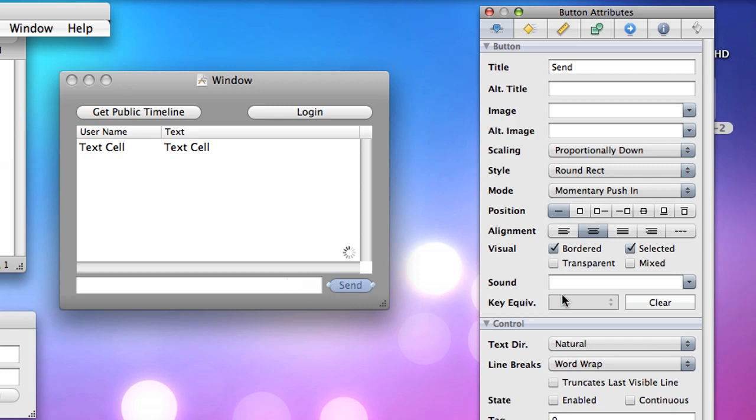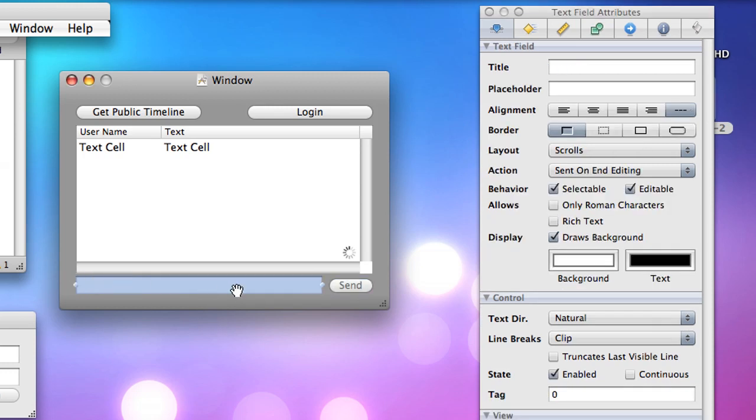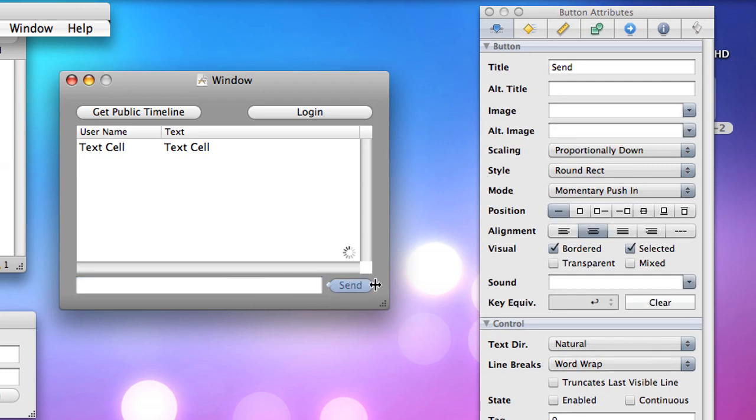And also, if you click in this box here and hit the return key, we're going to set the key equivalent of this button to the return key, because that's a really easy way to set it up so that if you type text in here and then hit enter or return, then it'll click this button for you instead of having to click it yourself.